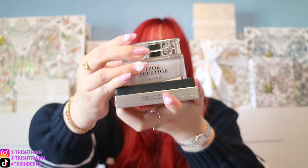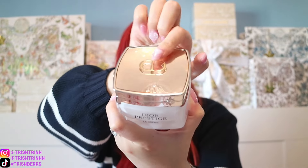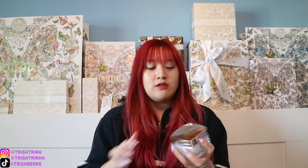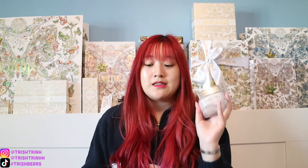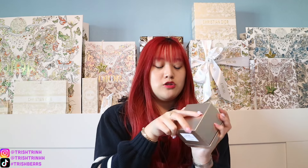For my aunt and grandma, I got them the Dior Prestige Cream. I love the packaging of the Dior creams because they're so luxurious and so beautiful. So I got them two Dior Prestige Creams. I'm just going to open one to show you guys what it looks like. Very pretty — here is the box packaging, and then we lift, and here is the beautiful cream. It also comes with a little spatula on the bottom. It says CD on top, and this is what the inside looks like when you open it — it is sealed.